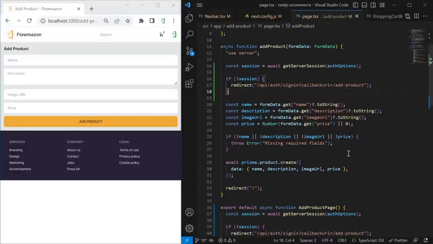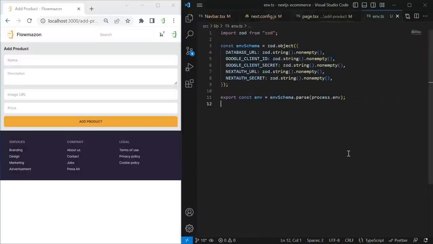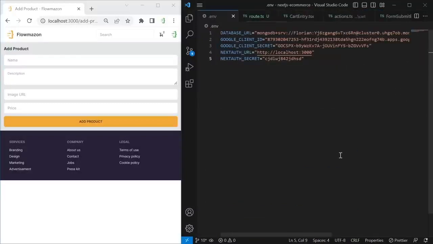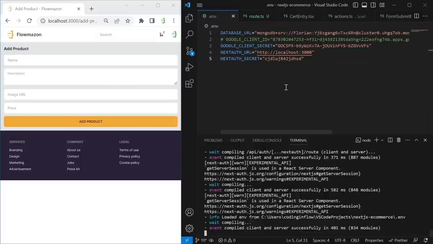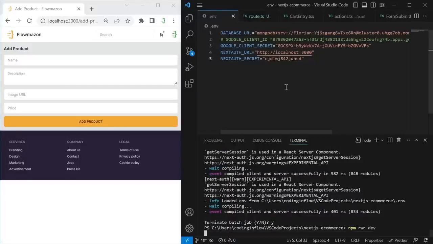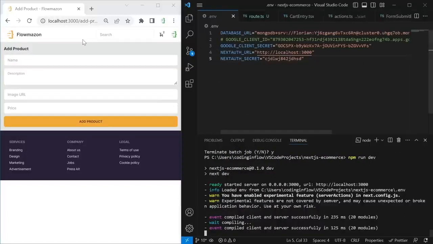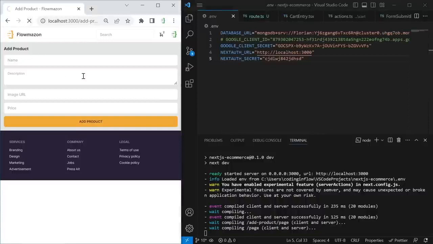Okay, before we go on, let's also check if our env validation here works. So when I remove an environment variable from the .env file, for example the Google client ID, and then restart the development server, we should see an error message because this will not be able to fetch the user information. Let's try this out.